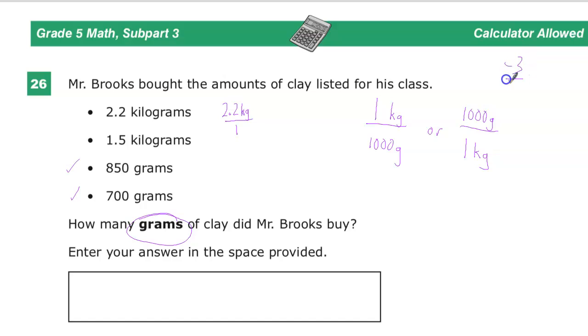So negative 3, which you don't deal with, over 1 is going to be negative 3. A million over 1 is just going to be a million. So I can move those back and forth however I want. I can go from this to this anytime. So if you see 2.2 and you need to make it into a fraction to be able to work with it, just put it over 1. It's fine.